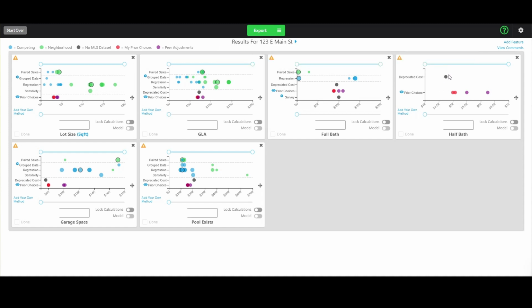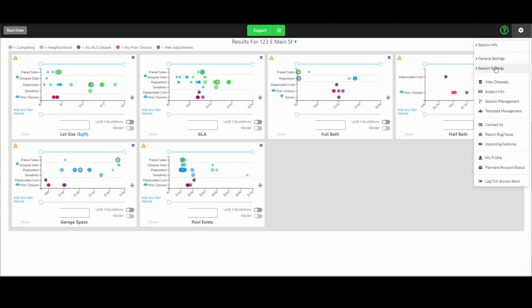And why would that be? So why is there no paired sales or regression here for the half bath widget? And also for the full bath, we have a couple, but not nearly as many as we have over here for GLA and lot size, or down here for swimming pool and garage. And that is because the results that came in for regression and paired sales, either it couldn't calculate it because there weren't enough properties or there weren't enough paired sales, or the results were so crazy that Synapse is excluding them. And by the way, you can control what is considered a result that you want to exclude right here in the exclude results setting.